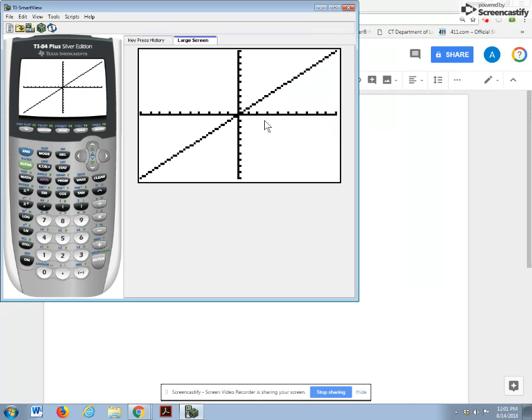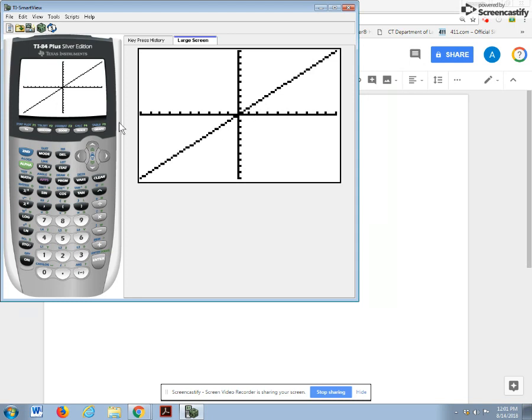There's an interesting thing here, though, that I want to point out, and that is that our viewing window is not a square. It's actually a rectangle. So you can see that even though we go from -10 to 10 and -10 to 10, these x values are actually more spread out than the y values. So it's actually not an accurate picture of what this graph looks like, because you can even see in the slope of the line, these little x values are just a little bit longer than the y values.